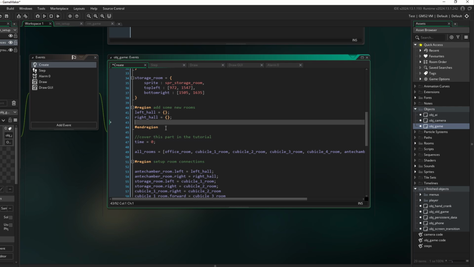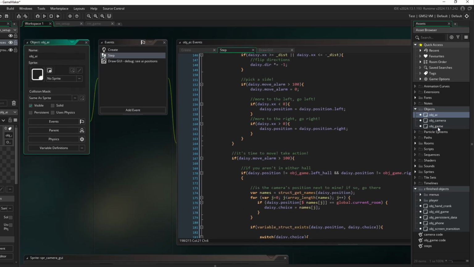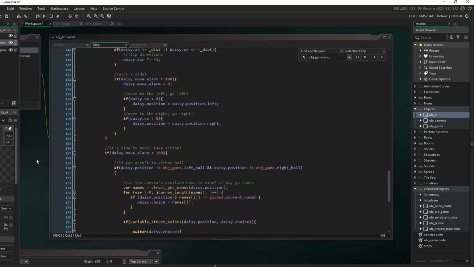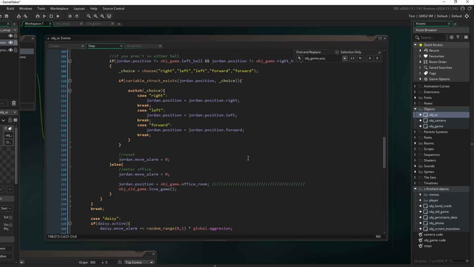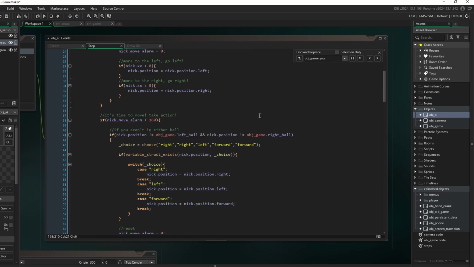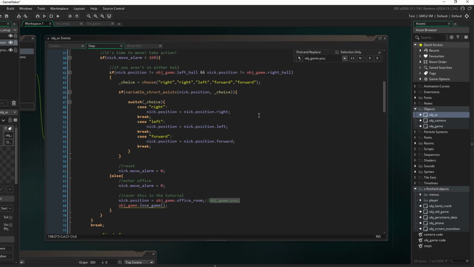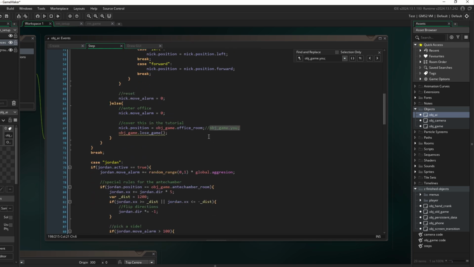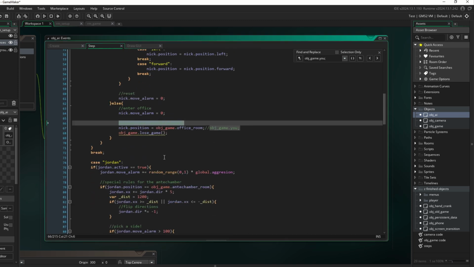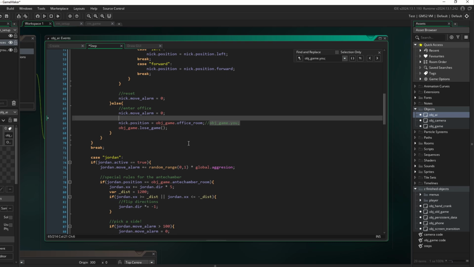So we're going to want to delete U, delete all examples of U. That means we have to go back and fix some stuff, and this is pretty common in game dev. The first thing we should do is go to the AI, and make sure that the AI enter the right room when they enter the office. As you can see right here, we changed it for when it's time for Nick to enter the office.